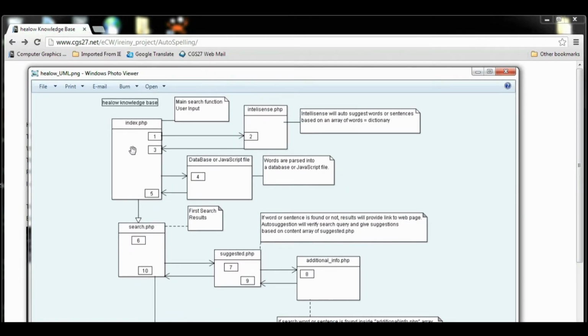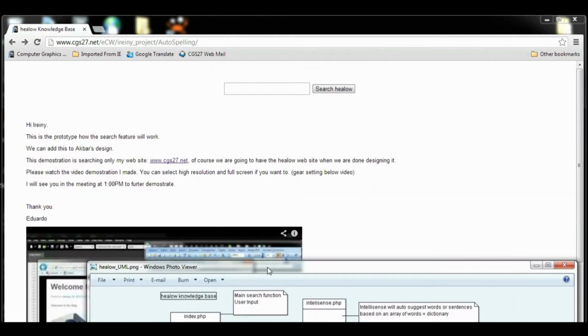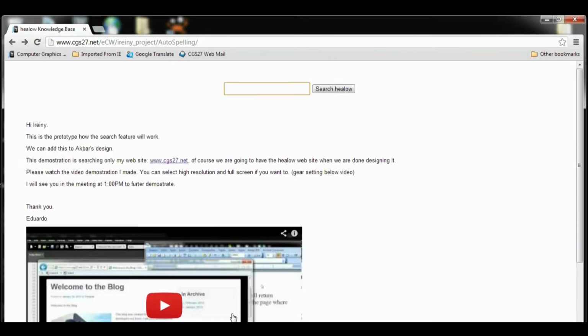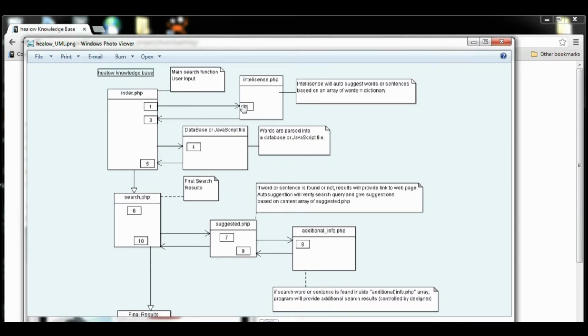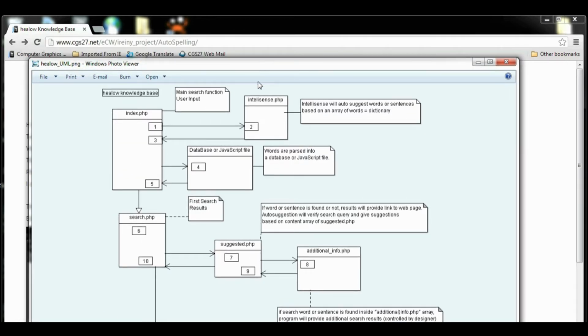Okay, the index file is the main page where the search box is. Once the user types a word, the IntelliSense will search for that word in a dictionary, in other words an array of words, and it will try to match that word letter by letter. Once that is done, it will suggest.